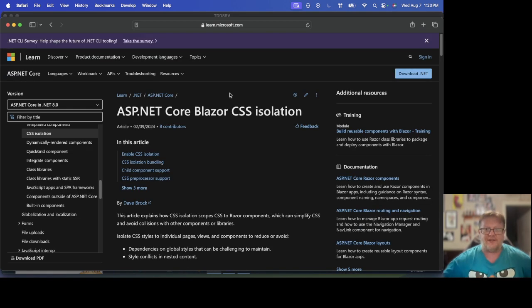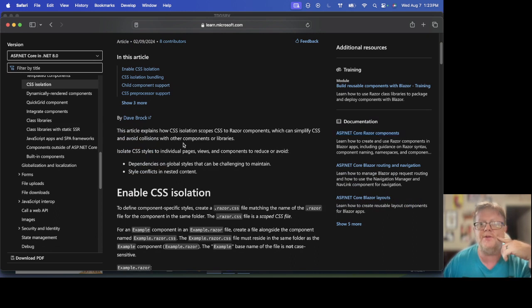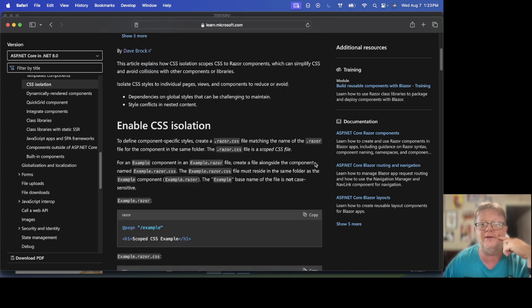Let's take a look at the Blazor CSS isolation. Now, it scopes CSS to Razor components, which can simplify CSS and avoid collisions with other components or libraries.